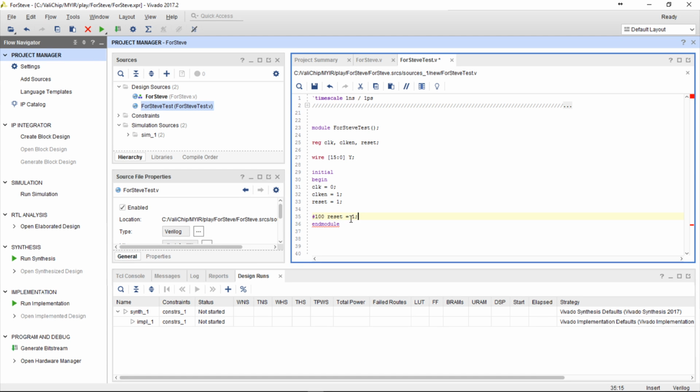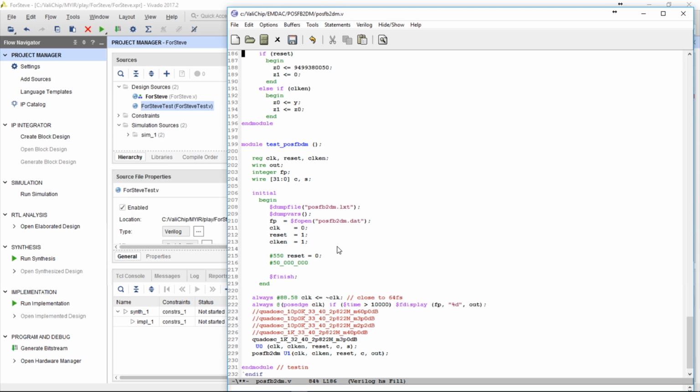Notice I'm using equals rather than that assignment because that works in initial, so I just use it. And then we'll hang about for a long time. We'll hang about for a million time intervals. The million time intervals being nanoseconds, and the nice thing about Verilog is you can put that underscore in there, which helps you count the zeros. And then I think we have to end that.